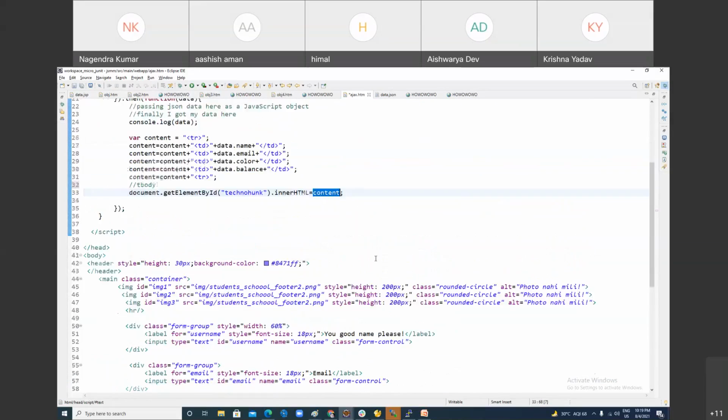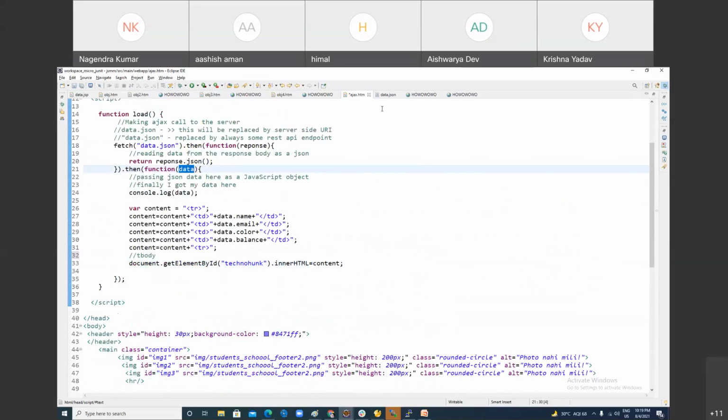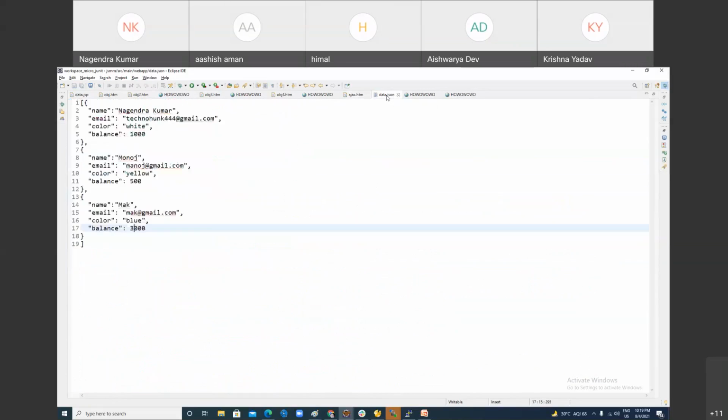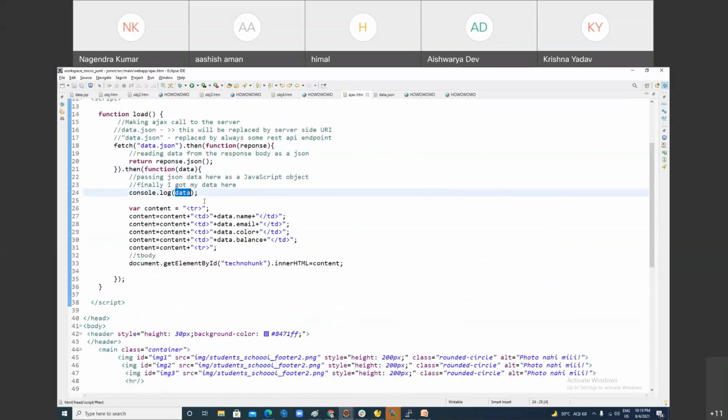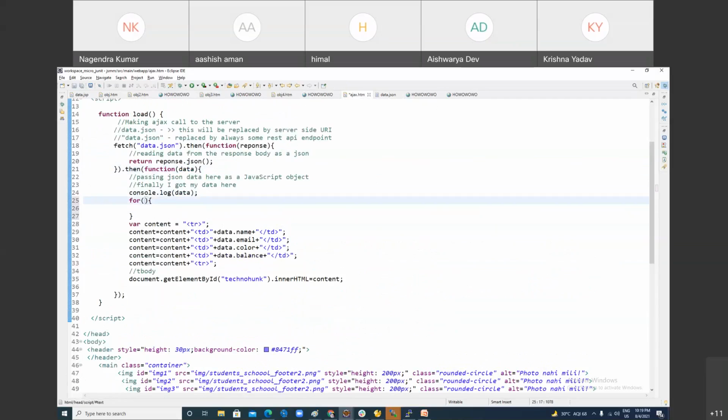That's simple. Now you have multiple objects, right? Here you have multiple objects. Then what happened? Any guess? Here you will get an array. Array means multiple data, right? So you have to use a loop. Say var x equals 0, and here you would say, any guess? x is less than, this is an array now, so you can use length. x plus plus. Make sense?